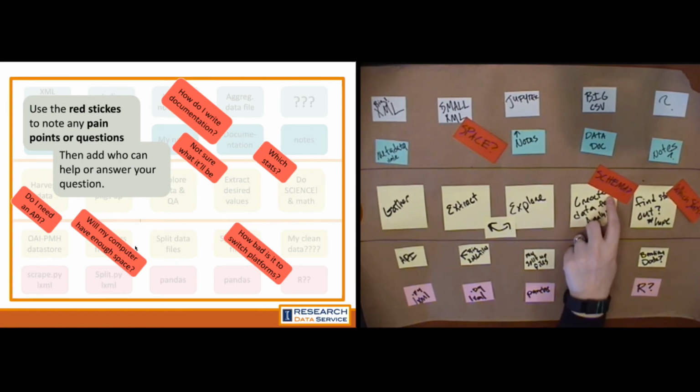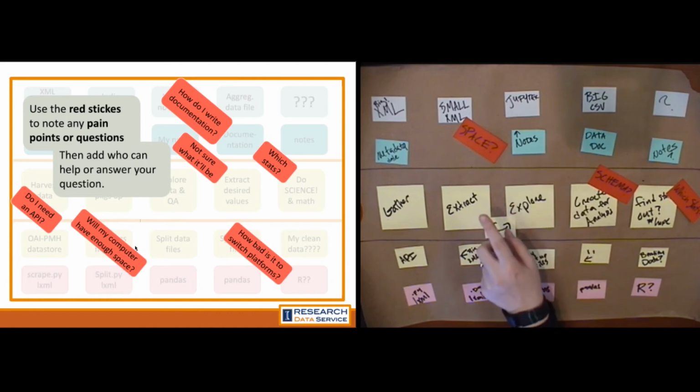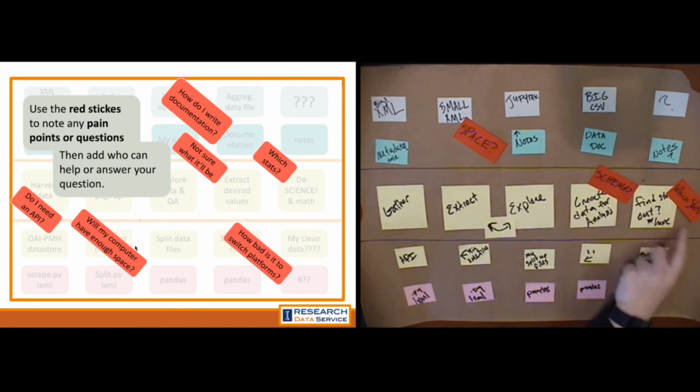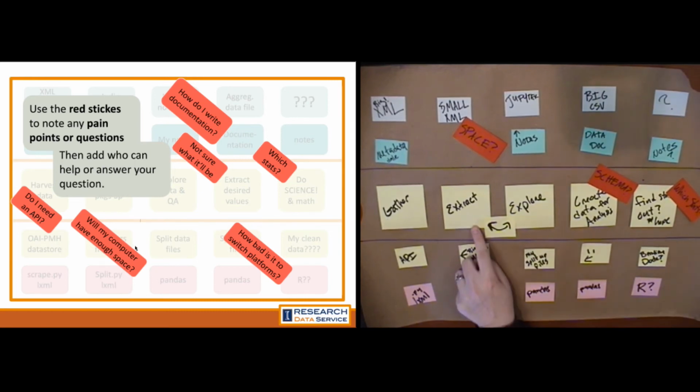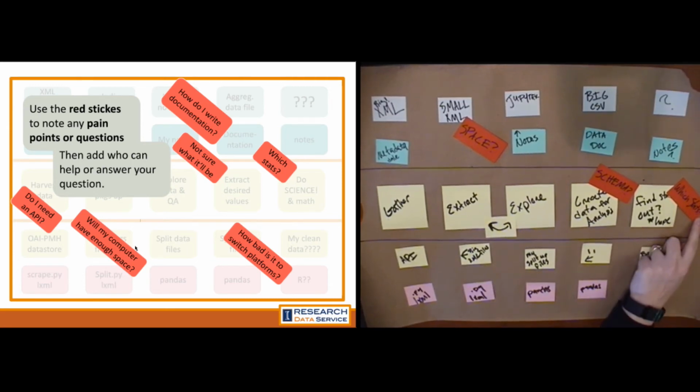As you're writing down these pain point statements, next to each, write down a note of who can help you with that question. This might be another human: your PI, an IT pro, your students, a colleague, a friend. The goal is to identify the issues you think you're going to have and note, hopefully ahead of time, who can help you. Maybe I'm sitting here in my project on stage 2, and I know in my final stage I'm going to have questions about something, and I can identify, oh, I think my colleague knows something about this, and pretty soon I'm going to be at a conference with that colleague, and I can ask them that question.